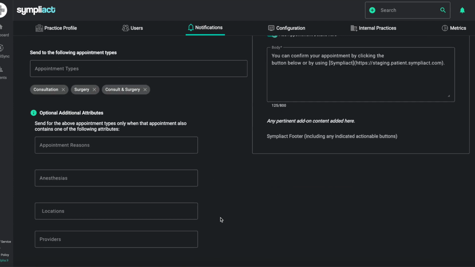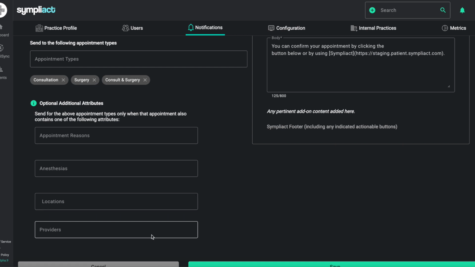And then we have the ability to further modify who's getting this message by appointment reason.